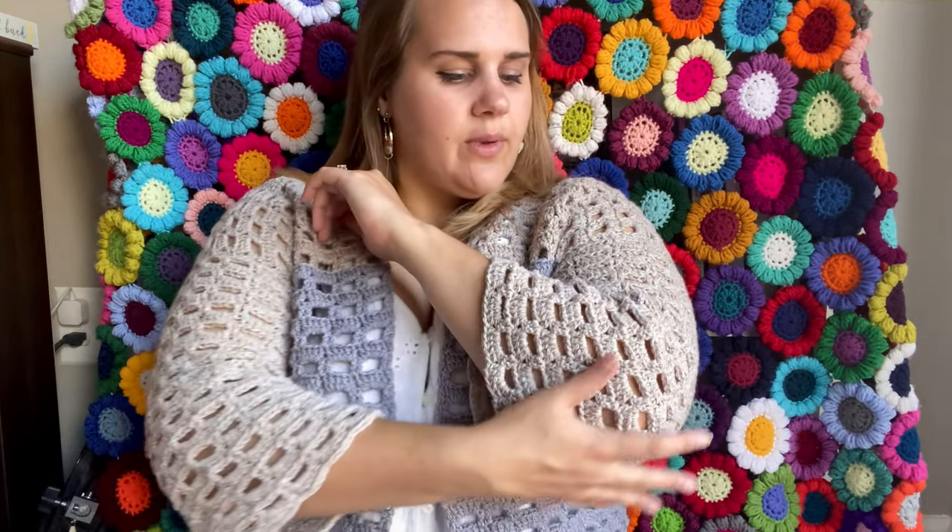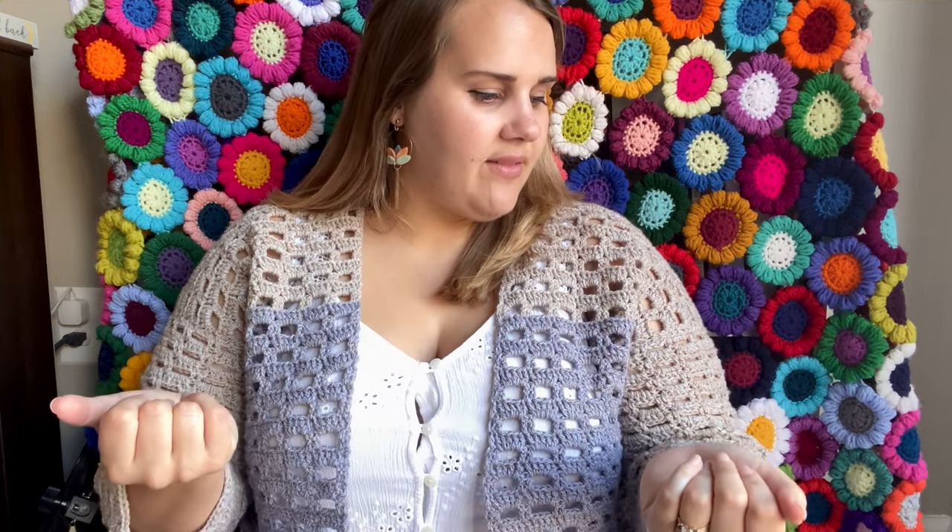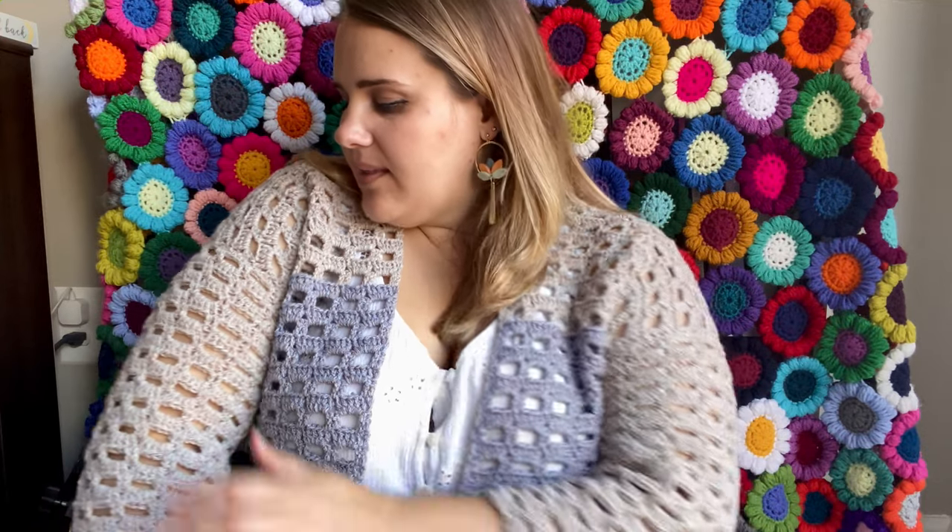I made the sleeves about three quarter length. I like having a little bit of extra room, especially on a cardigan like this. So if I'm wearing something long sleeve, it'll still peek out. But also it's more transitional so I can wear it into spring and summer without it being too hot or heavy, as well as the fact that my hands are always doing something. So it kind of keeps them out of whatever I'm working on. I really like this cardigan. It's that recipe style that she does so well.